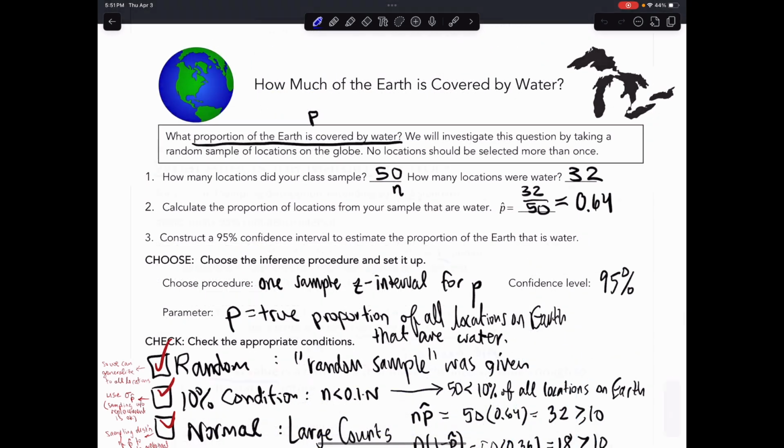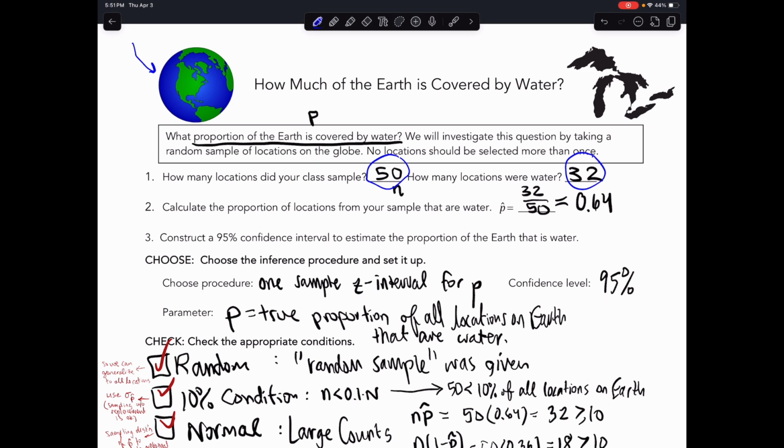There also was an activity we did around class. We actually had a beach ball that was the shape of a globe. It had all the water on it and all of the land. And what we did is we tossed around the ball and kept track of whether everyone's left pointer finger was on land or on water. We found that when we did it 50 times, 50 catches, 32 times we were on water.